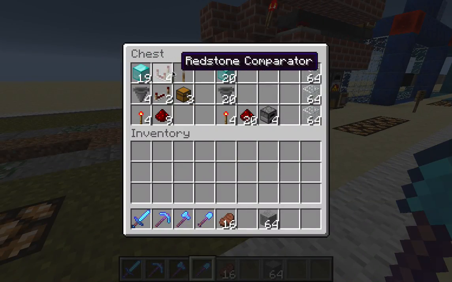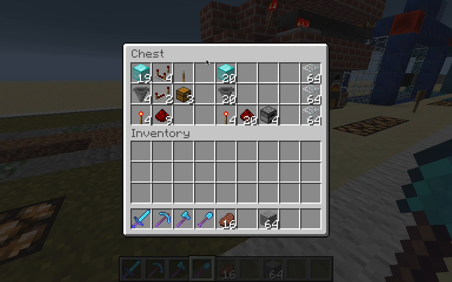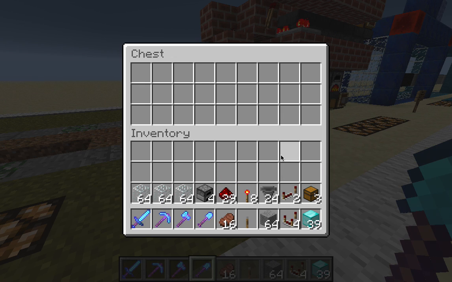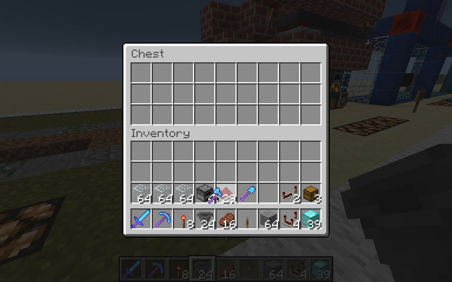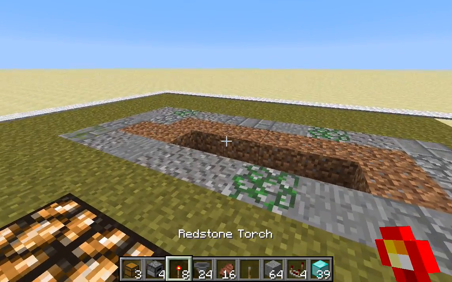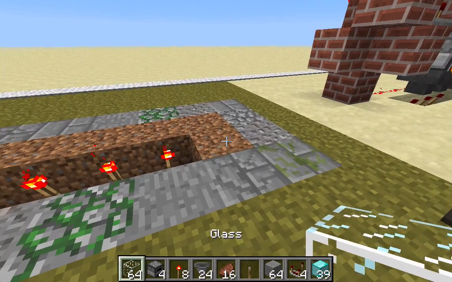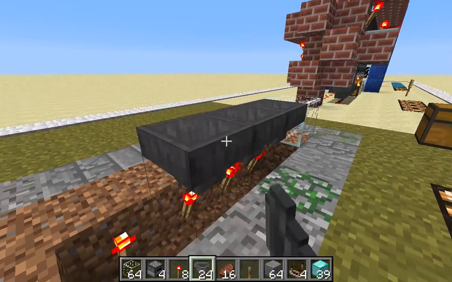So we have 19 plus 20 blocks, and everything on the right hand side is set for 4 furnaces, while everything on the left is all our initial requirements. So let's go ahead and take all these items with us, and I use glass here for scaffolding. So we're going to go ahead and get all our items ready, and start off by putting torches here. And then on top of those torches, we're going to put hoppers facing to the right.